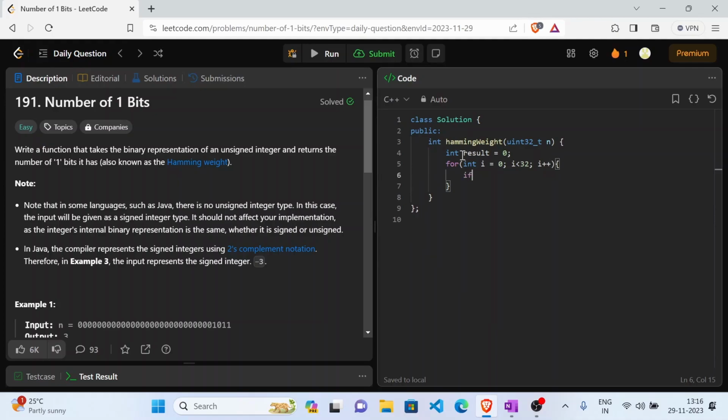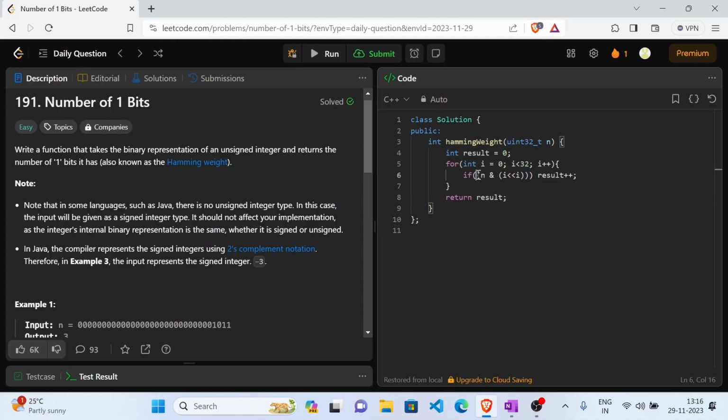Now we can perform the AND operation of the integer with 1 left shift i. It means we are checking every bit, and if this result is not 0, it means the bit is set at that position, and as a result we will increase our number of set bits and finally return our result variable.